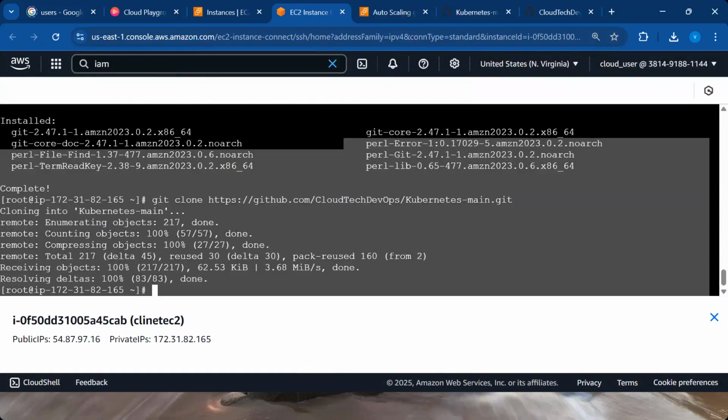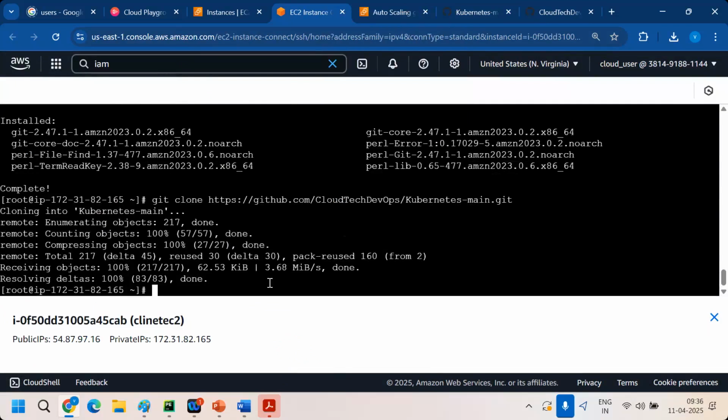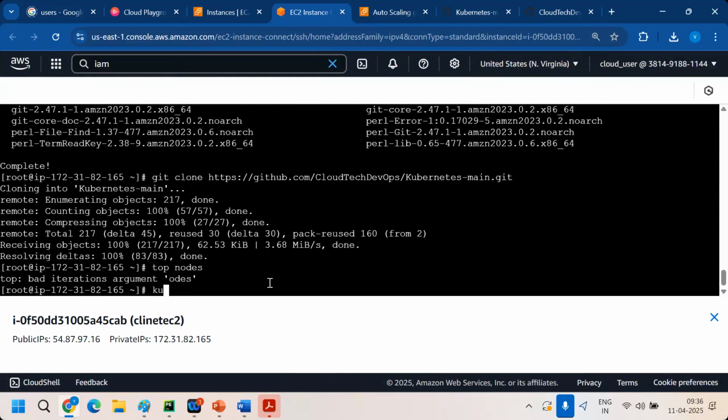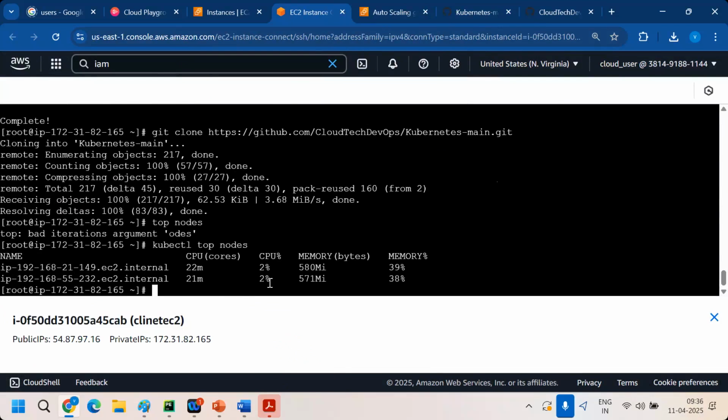Let me check. kubectl top node. Interesting. What is the top command? CPU utilization and RAM we can see by using the top command. Okay, so let me deploy a small YAML file.